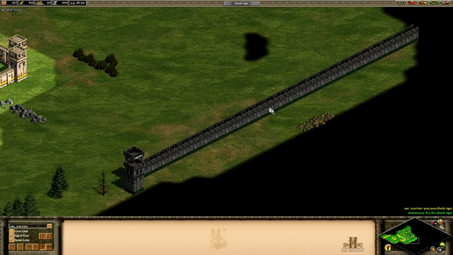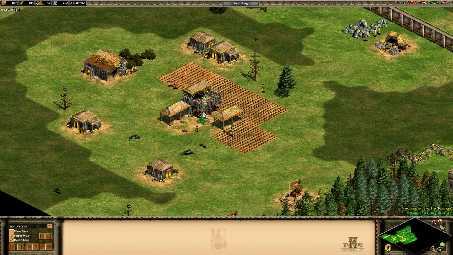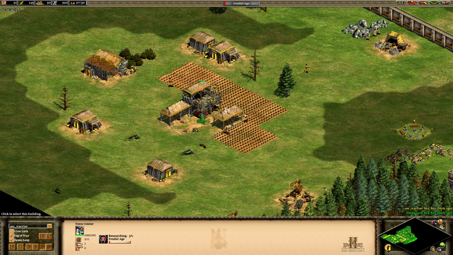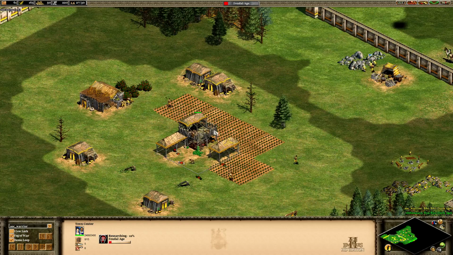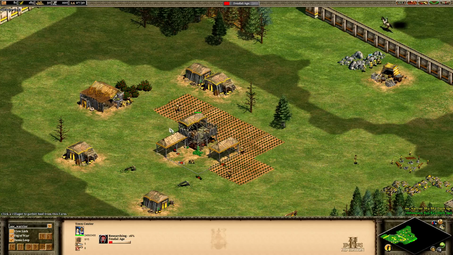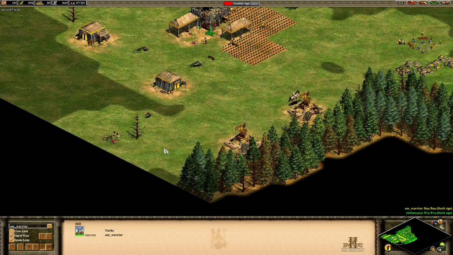He already knows that. That's a great thing when you already know what you want to do. It's always fantastic. If you're in the dark, it's a little difficult. You see there are 26 villagers, and he has hit feudal age right now. He's a little short on food right now, so I'm not sure how much time it will take for him to get the castle age food.